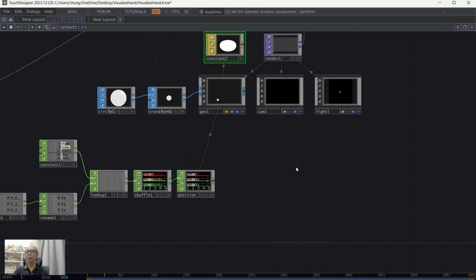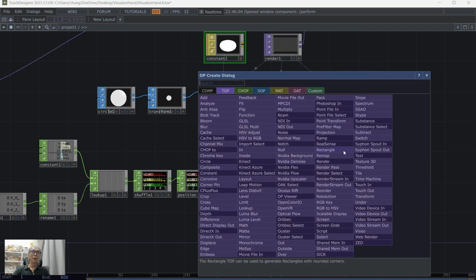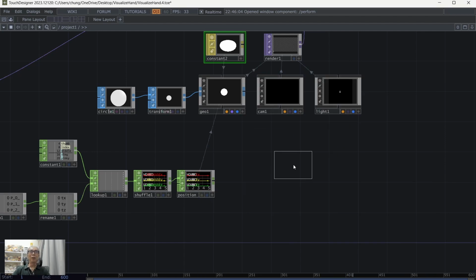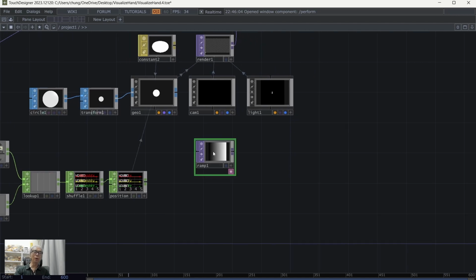And if you would like to make some variations, actually you can design your own by using ramp or noise or some color combination.